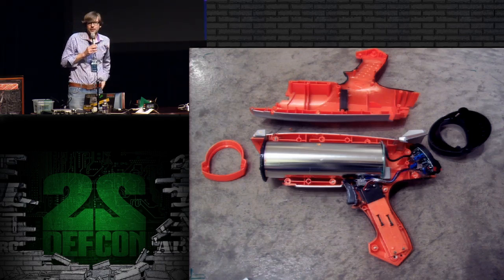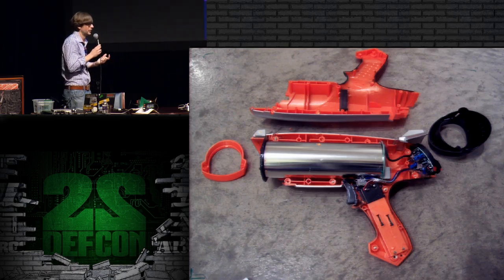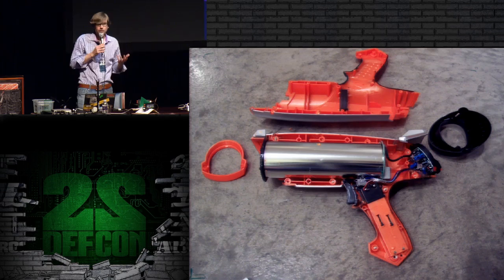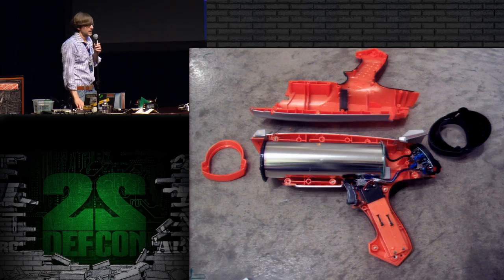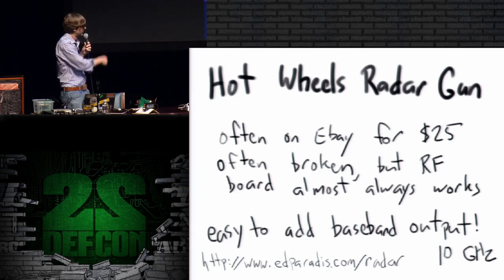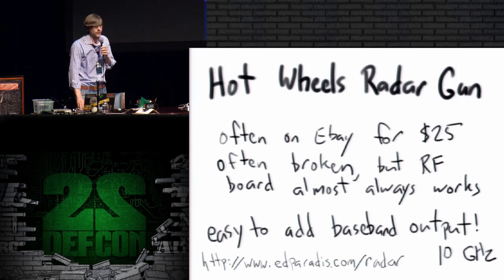And that little black cable has 3 wires in it, and all you have to do is apply power to it, and you get a baseband signal on the third wire. And you can plug that into an oscilloscope, or into a HackRF, or even a sound card, and measure the return that it's getting. So it's a pretty cool device for experimentation. It's really easy to add that baseband output, and I recommend checking out this website if you want to find one of those and learn how to take it apart, which is annoying.